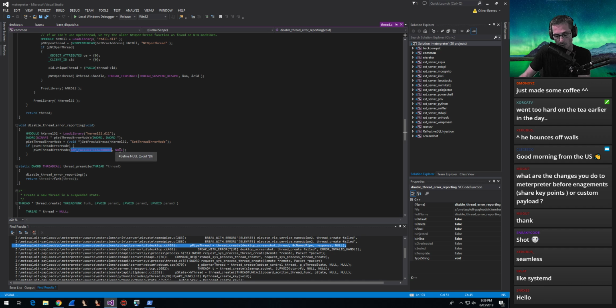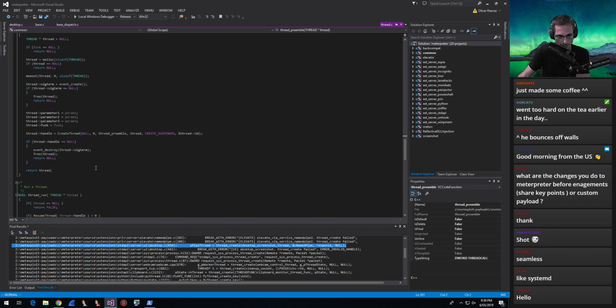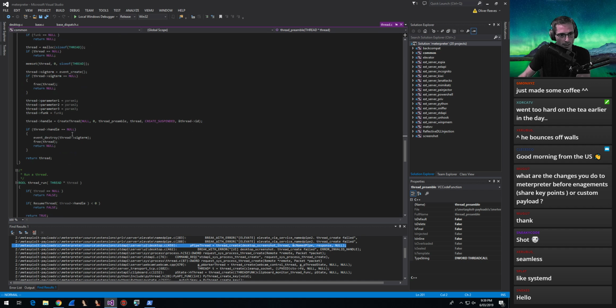That basically means if the thread dies, we're not going to inform the user. And then when that's done, we just invoke the function that was given to us with the thread context. So that's all that's doing, nothing particularly special. But thread run is invoked pretty much immediately when the thread is created.